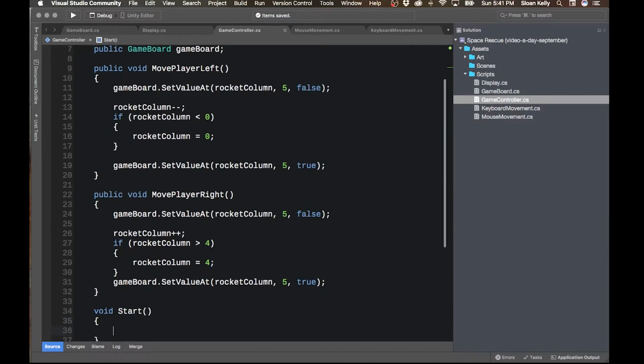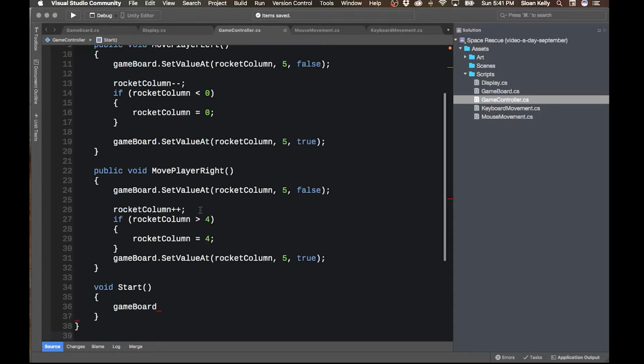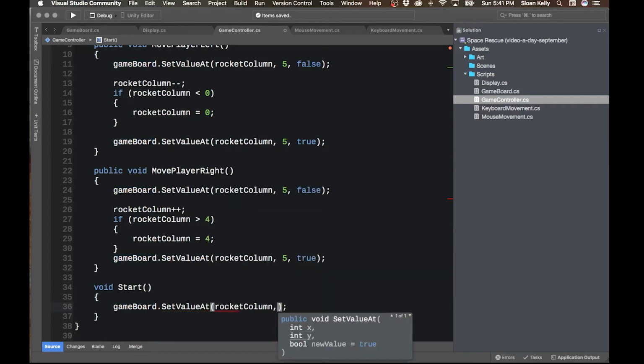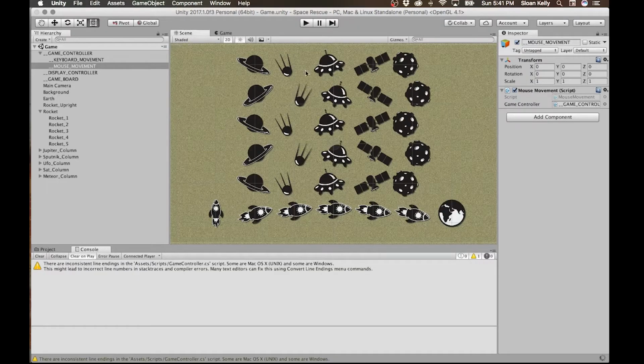Start. GameBoard.SetValueAt rocketColumn, 5, true. And this should display the rocket.